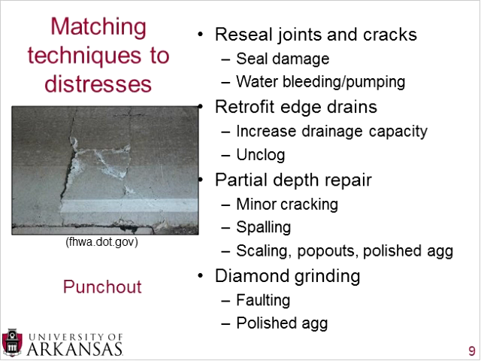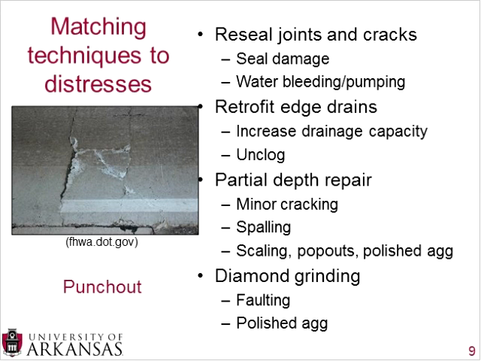Sometimes we would use partial depth repair whenever you have minor cracking. Obviously, the punch out in this picture on the left is a pretty significant distress. But if you have simple minor cracking, sometimes you can solve that cracking with a partial depth repair. Also, if you have spalling at the joints or scaling, pop-outs, or polished aggregates along the project, partial depth repairs are sometimes a good solution for that.